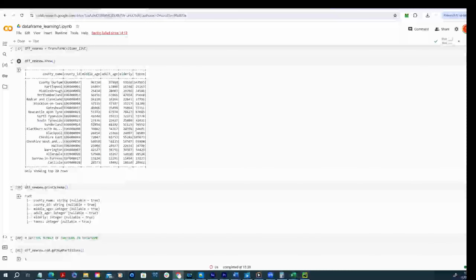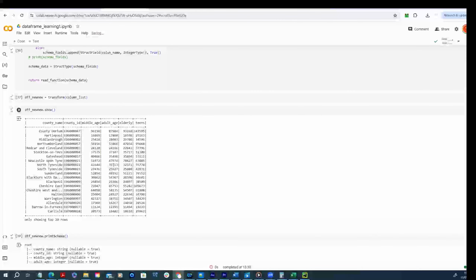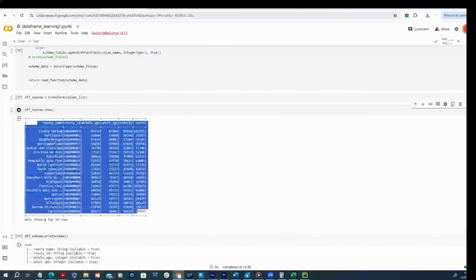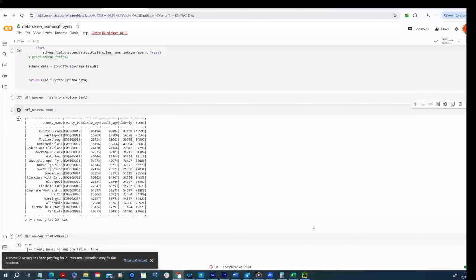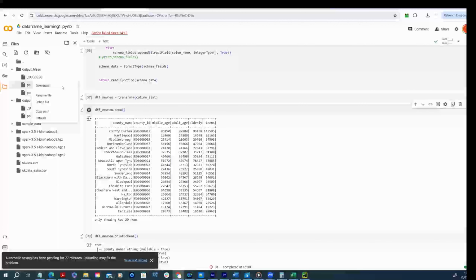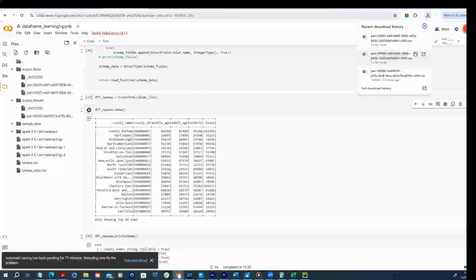No, it's not going to create double. It's going to divide this file into 2. Let's say this is the whole file now. Because we are using repartition, it's going to cut it into 2 and push one in one CSV and the other in another CSV. Let me download it so that you can see. So that you understand what I'm saying.